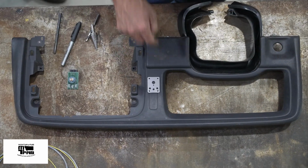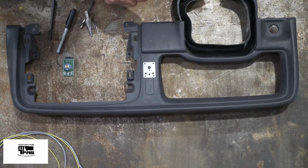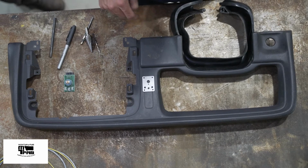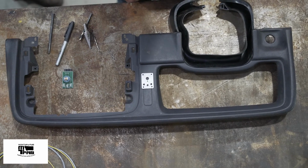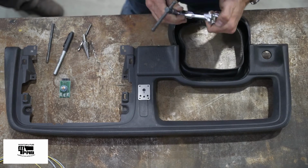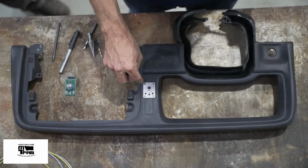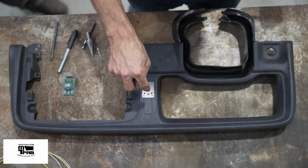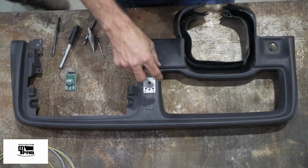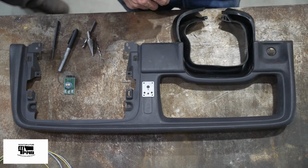Now that we have our plate located where we want it along this decorative trim, one of the things we found is that this decorative trim is exactly in these spots for our 1/8" holes, which tends to pull your drill bit from left to right. So we're going to clamp everything and get everything nice and tight and drill these holes, 1/8" holes, through the plastic and through the metal plate to make sure everything stays in alignment. We'll bolt the plate to the dash panel and then drill the remaining 4 holes.